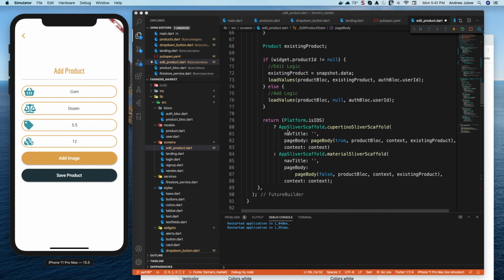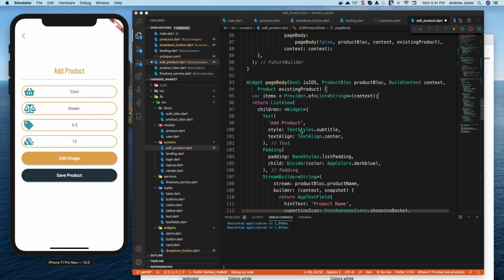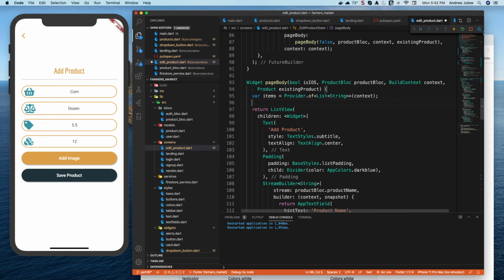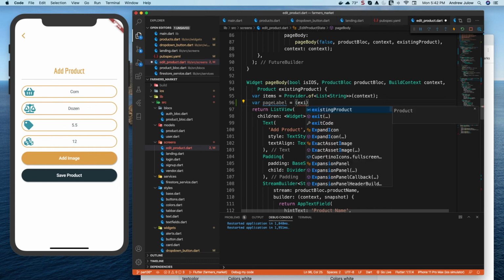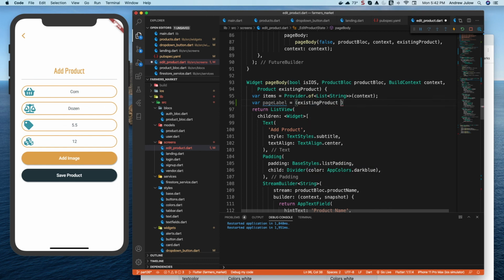And so let's go down to our page body. And let's do this. Let's just create a variable that we pass in here. And so we'll do a var, and let's do page label. And let's set that equal to a string, but we'll determine the string by checking our existing product is not equal to null.